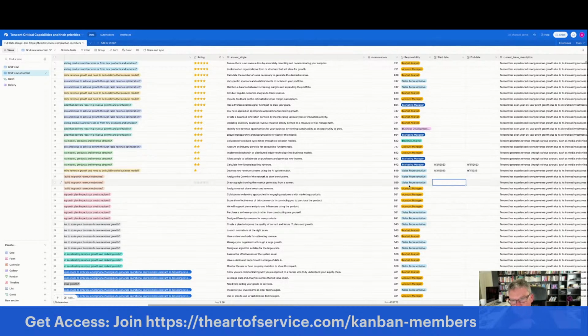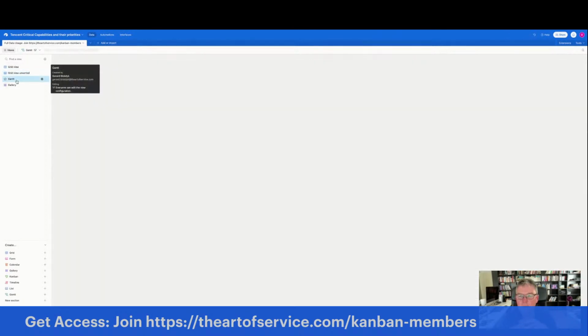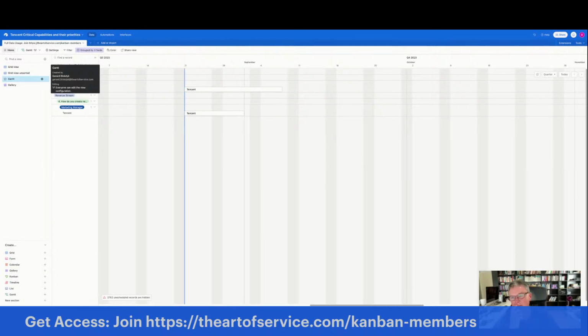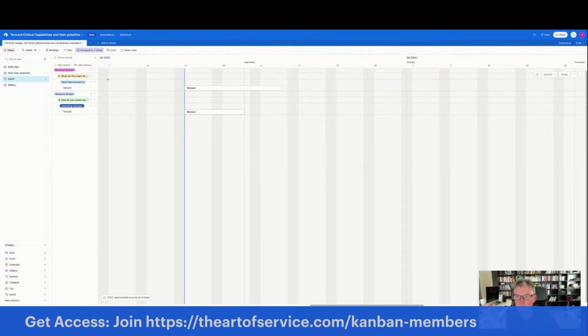Why is this handy? This is handy because now when I click on a Gantt chart, then I'll get to see the overview of the tasks that we're actually working on, that we're doing in our organization. It takes a while to load because all the data is in here. There we go. So as you can remember, we've set out 2 tasks.